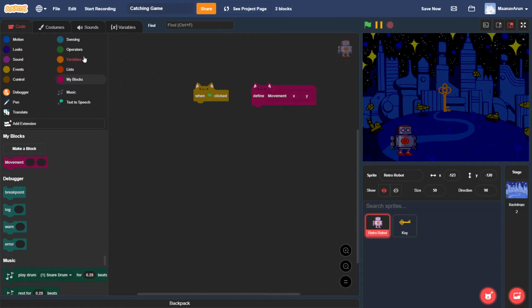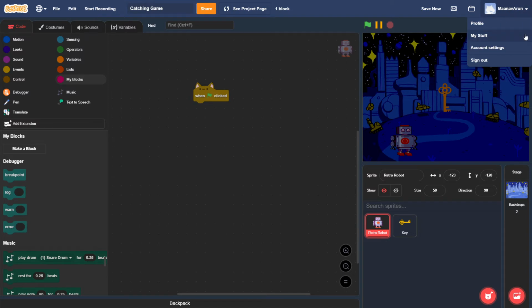And now, wait, I just realized, why do we even have to build this up? I showed something in the previous video that just makes that movement script a lot better.